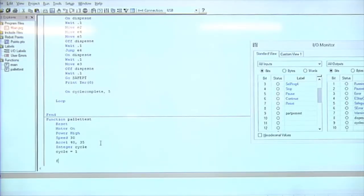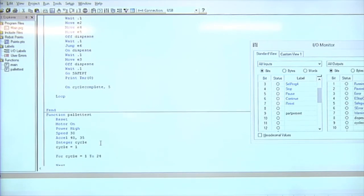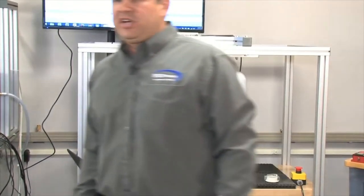So what we're gonna do is we're gonna type in for space cycle. Are you guys familiar with the for loop? A for loop is really easy because it automatically indexes up or down. So it says for cycle equals 1 to 24. What that means is I'm going to automatically go through cycle equals cycle plus one. I don't have to increment it. I'm going to type in pallet, P-A-L-L-E-T. Put your cursor on pallet and hit F1.